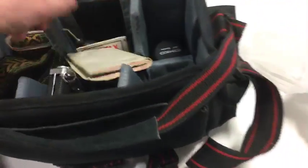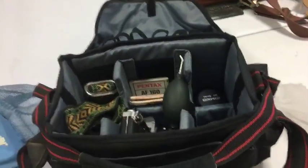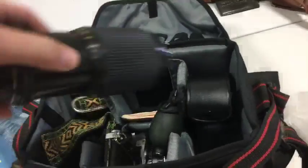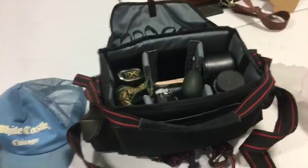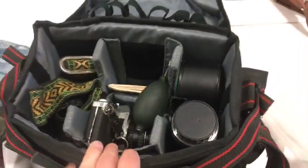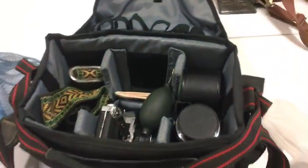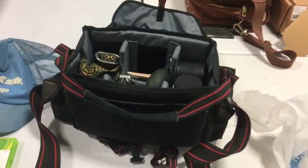The bag is in rough shape. I'm just going to throw out the bag, it's kind of dry rotted. But for what I spent, $5 for this. It was $10. I got it for half price. The garage sale was a half price sale. It must be the second day. But for $5, I'm almost certain I can get at least $100 for this set. Even if the camera is junk, I could probably still get 50 for the lenses, bare minimum. I didn't even look it up. Metal body cameras are always, always, always worth looking at.